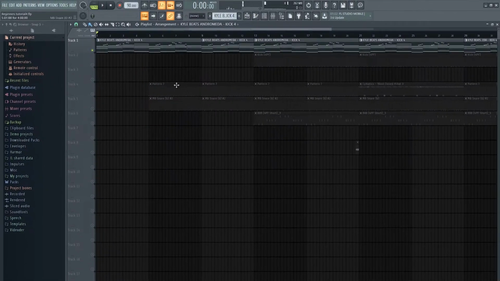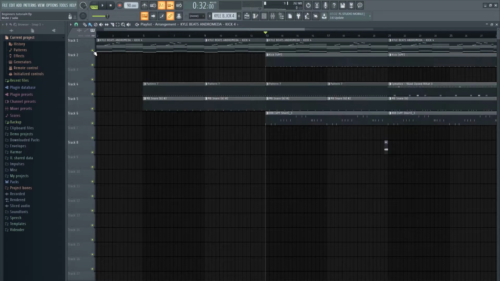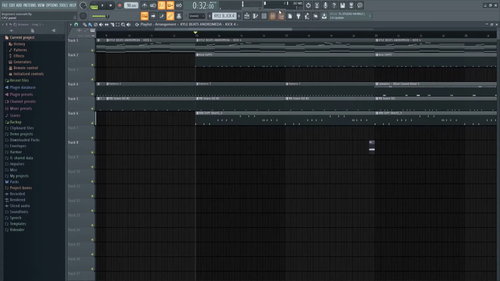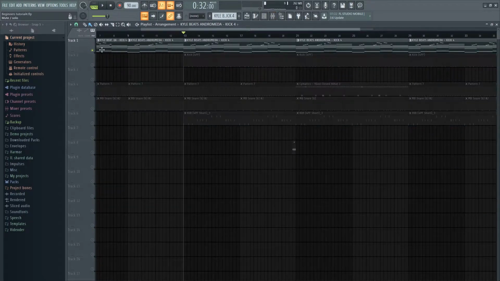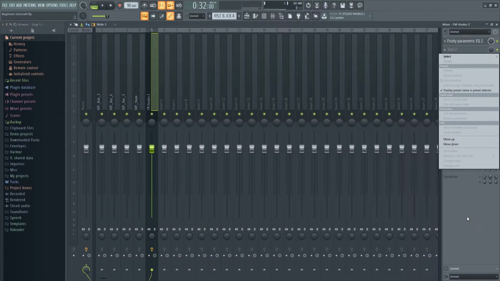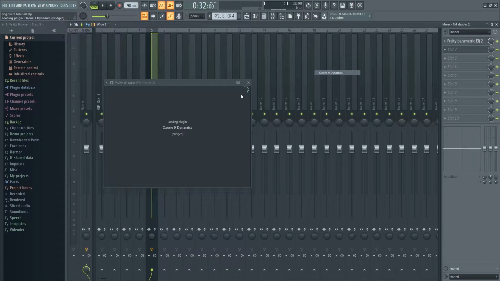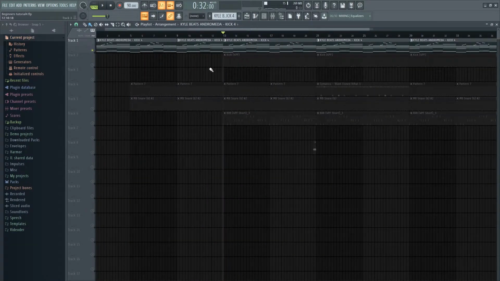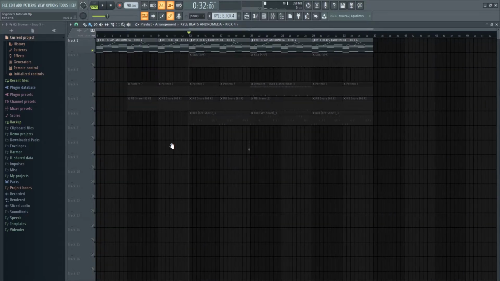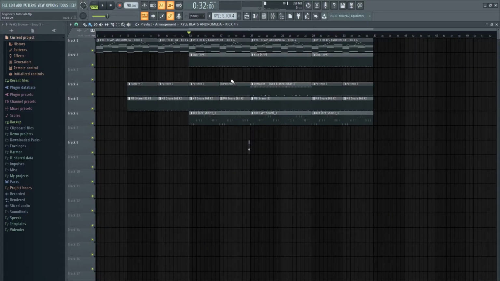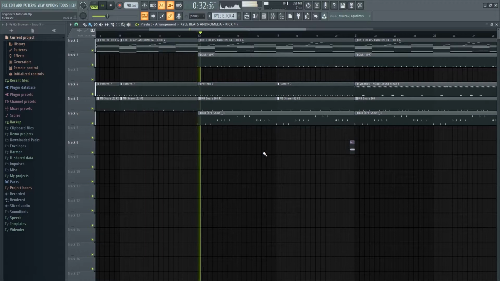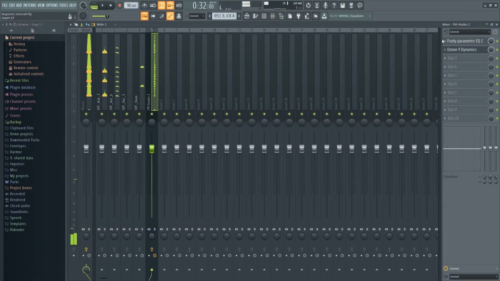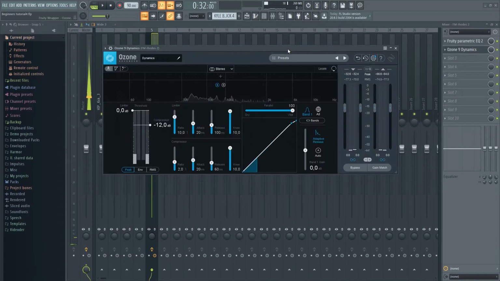But now this melody is a bit too soft for me. Yeah, that's too soft. And the 808 is a bit too loud. So let me bring up a compressor. I'm going to use Ozone Dynamics. When you mix and master, you should always listen to the whole beat and all the sounds together, so that you can get an idea of what it sounds like with all the sounds. So that's what I'm going to do right now while compressing this.